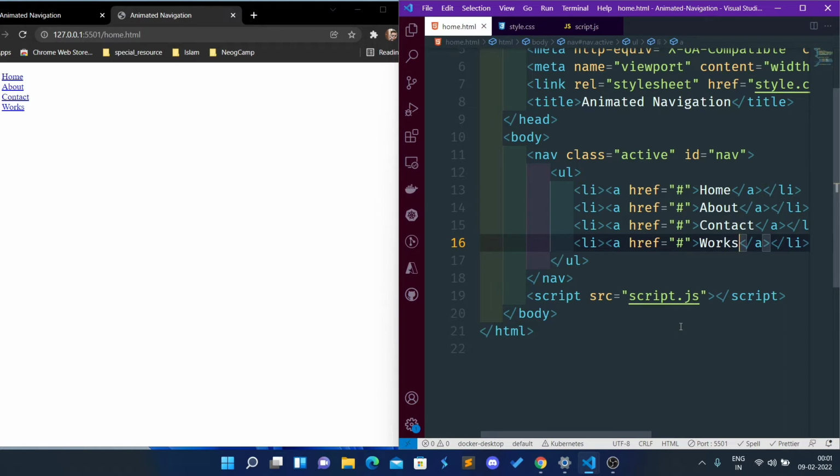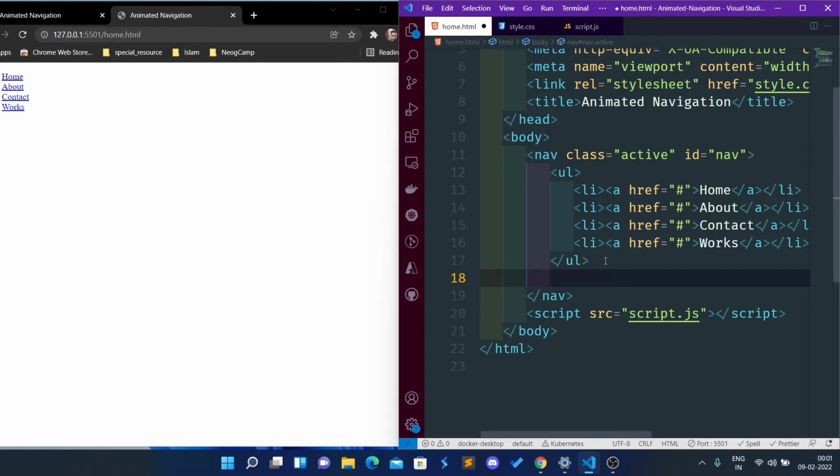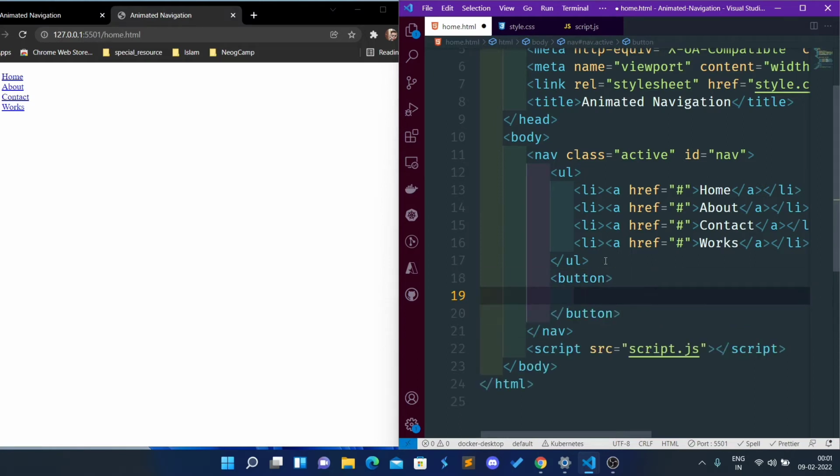Okay, now we need a button, right? After this UL, but inside this nav bar, we need the button. Inside the button I will create two divs.